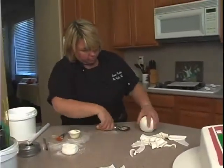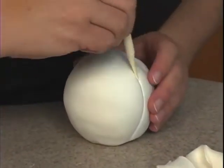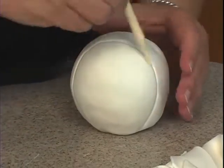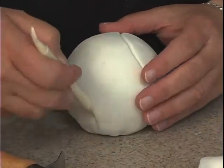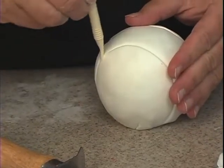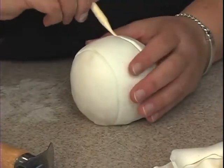Okay, then pick whichever part of the ball you like the best. Like this. So you want to start about here, bring it in more towards the center, and then back out like so. And then you can go back over it a little bit more. Then the same thing, start like here, bring it in, and then go back out. It's easy to start at the bottom and then meet up with that. Okay, a little deeper.